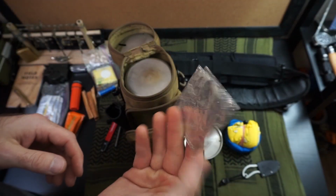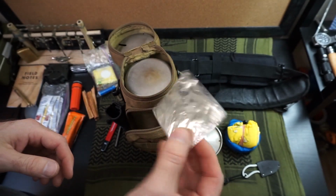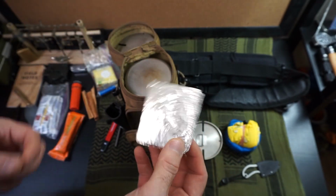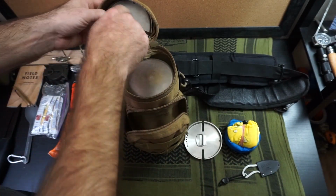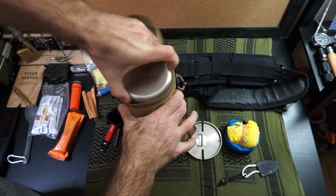And then I have some tin foil, some heavy gauge tin foil. This could be used for signaling, or use it as a type of bait in case you want to go fishing. You know, cut off a little piece, get that shimmer going. But then there's the other lid for the cup. Sorry about that, just hit the camera stand.